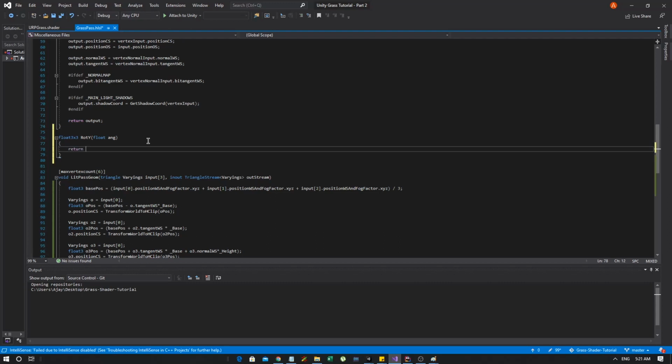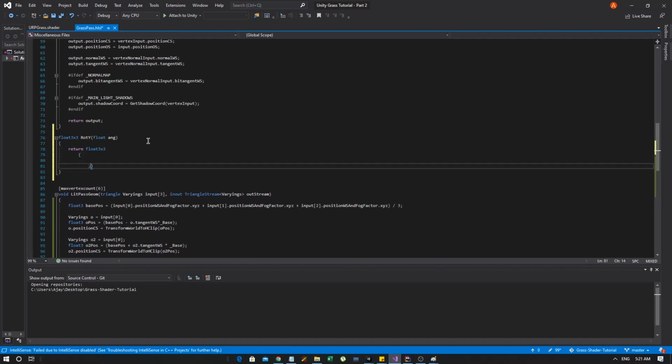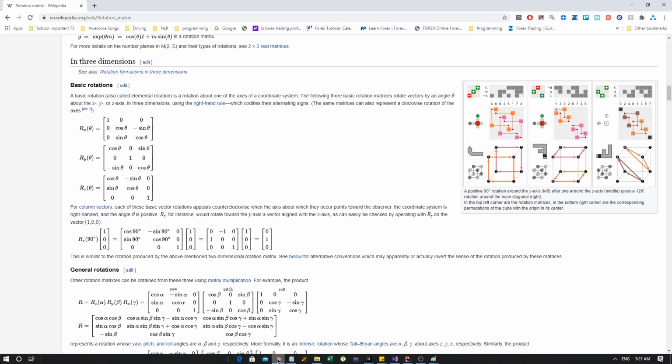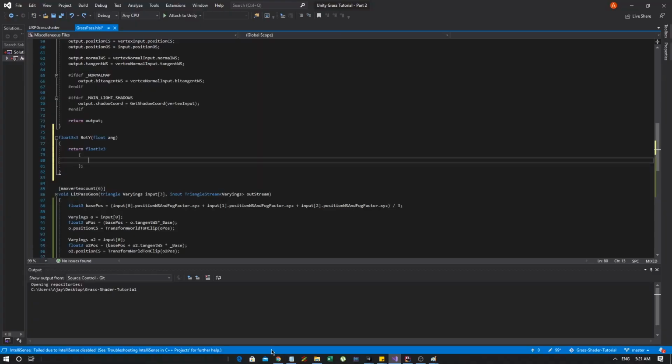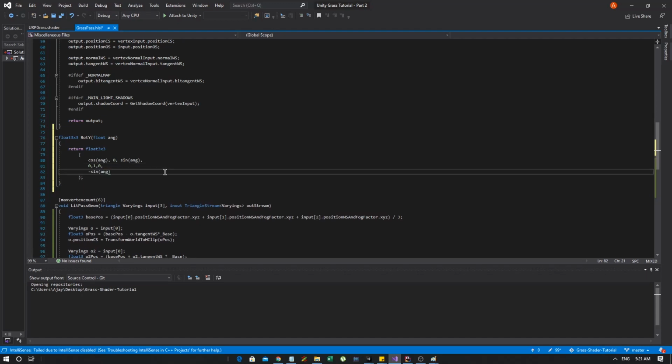But we'll return float3x3, with parentheses, and we are going to return basically whatever it says here, which will be cos angle, 0, sine angle, then 0, 1, 0, and negative sine angle, 0, cos angle.